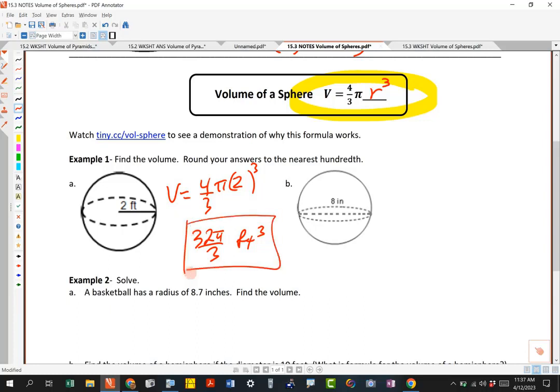You could get a decimal approximation for that. If you were listening, he also said some people remember it this way: 4 pi r cubed, and then we divide that by 3. It doesn't make any difference if you want to think of the 4/3 sitting out front. That's totally okay. If you want to think of 4 pi r cubed on the top and then divide the answer by 3, that's totally fine too. The coefficient thing is kind of nice because then we get used to just having it sit there.